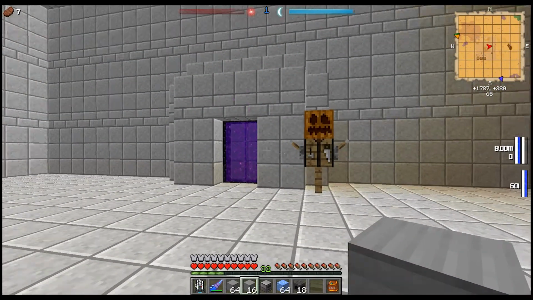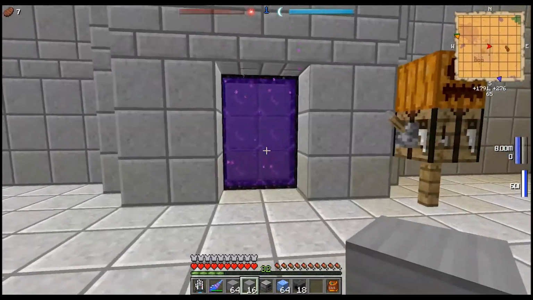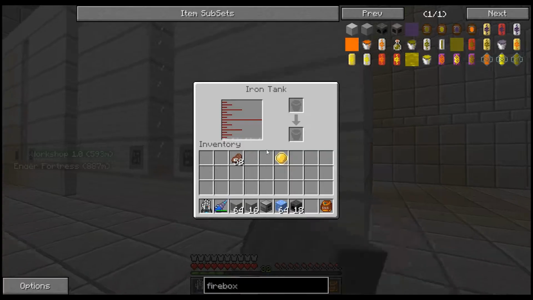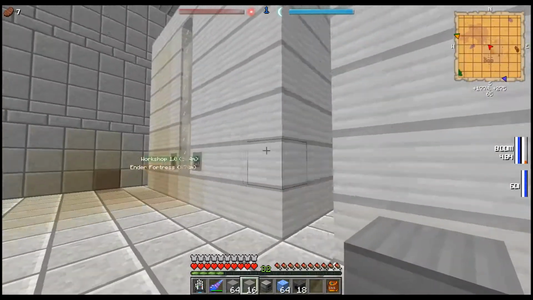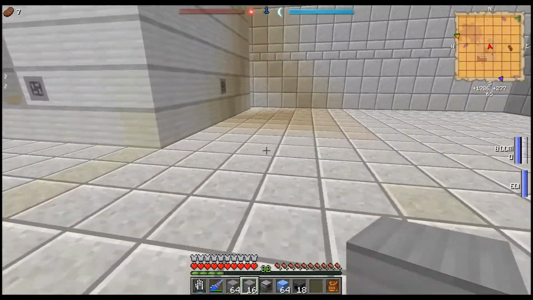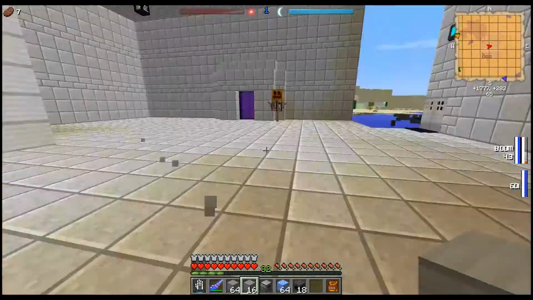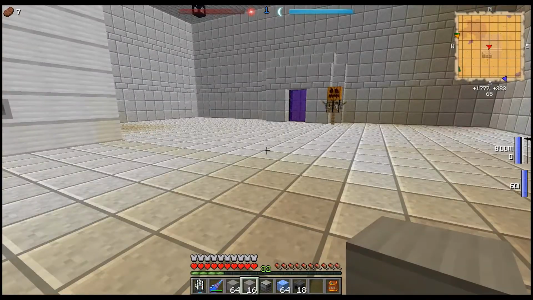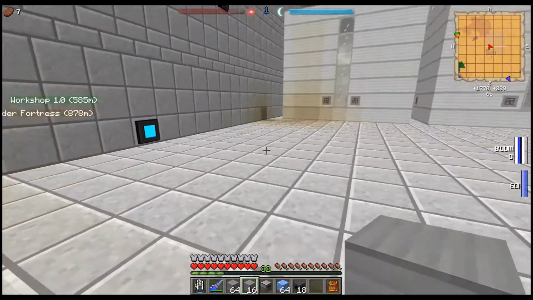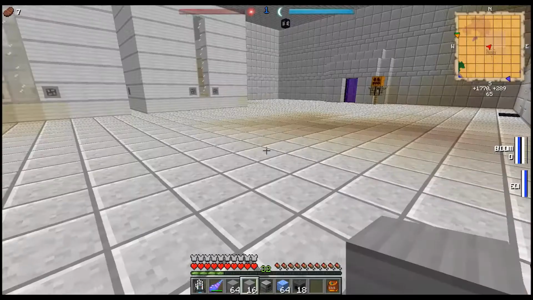Yes, boss. That's good. So we've got our nether portal, which is actually a quick shortcut back over here. We've got a second tank, which is in the process of filling up on steam. I'll probably put a third down here also. We're going to use this section over here to build our stuff.